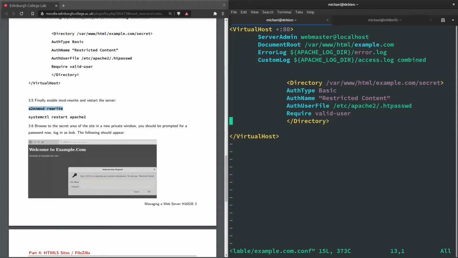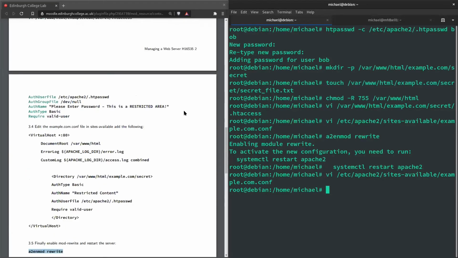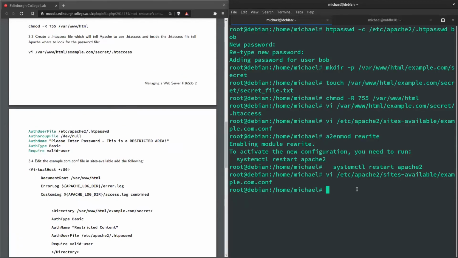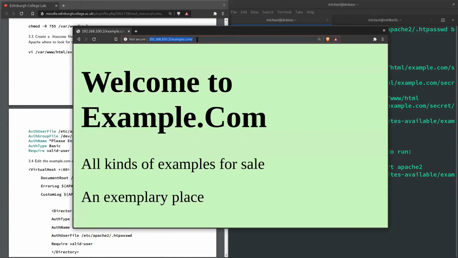Okay. So what I'm going to do is go to the Apache server. Now, I'll say I'm probably about 35% certain that this is going to work, and 65% I'm going to have to go back and troubleshoot something.